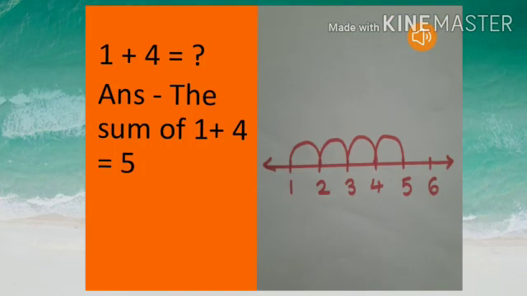Students, I have one more example for you. To find out the sum of 1 plus 4, we will use a ruler. We start at 1 and jump 4 numbers to the right side of the ruler. What number do we get, students? Yes, correct students. We get the number 5, which is the correct answer. Therefore, 1 plus 4 is equal to 5.